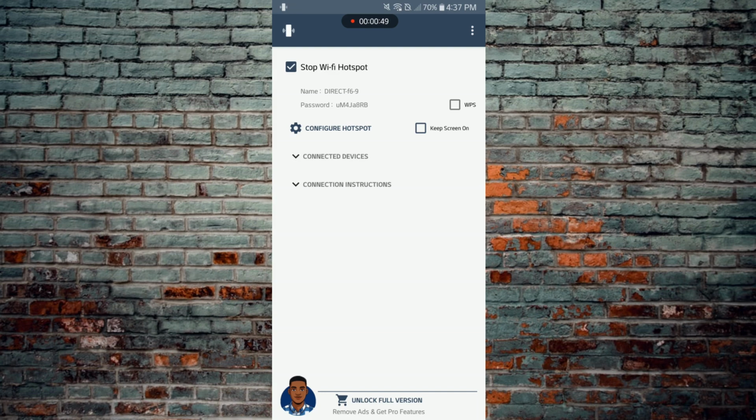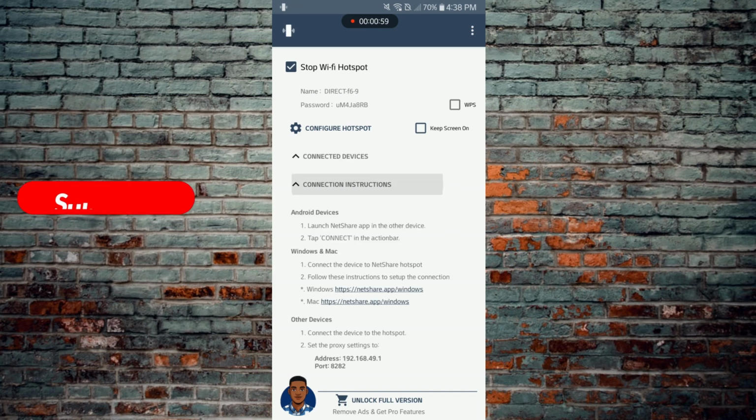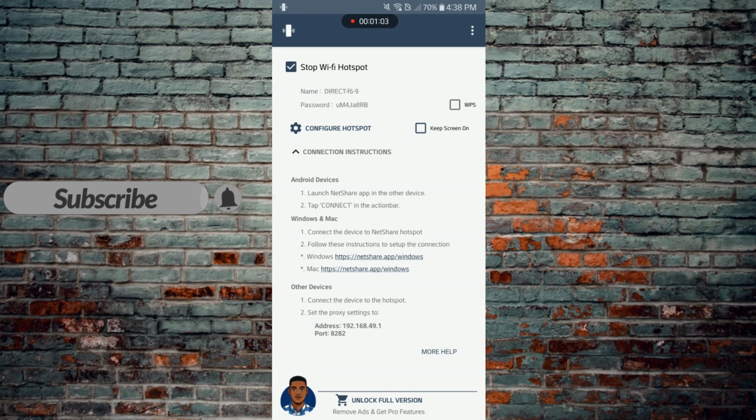And now to configure the settings, you enter the password. You see the password given there. So after you enter the password, every connected device should appear under the connected devices side. And also connection instructions. For some mobile phones, you would have to enter an address and a proxy. Right. And then for some Windows, almost every Windows device too, you have to enter that.